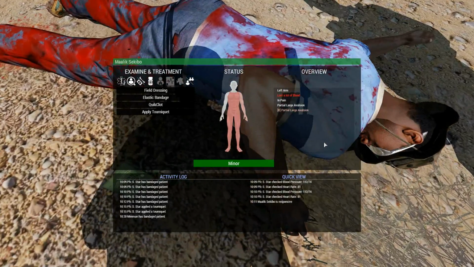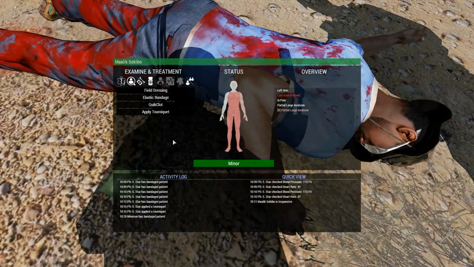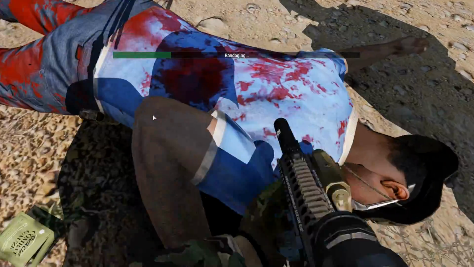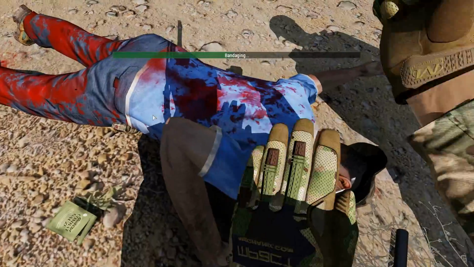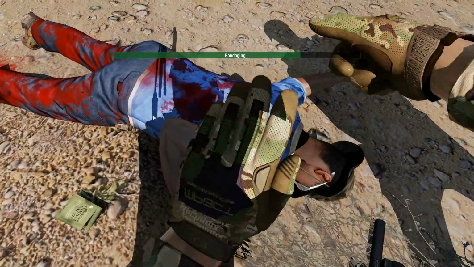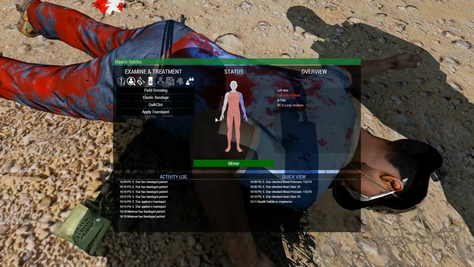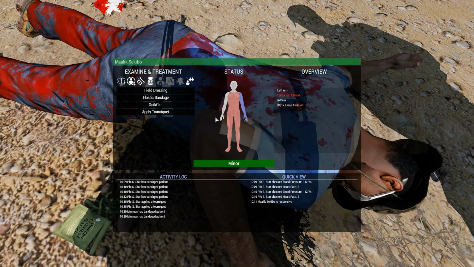I'm gonna wrap it now. To wrap it, you're gonna use a field dressing. Alright, so imagine it this way: you've just packed that quick clot into the wound, you're now wrapping it up to keep that arm covered. Do you see how now the wound is fully bandaged? Yes. Now you're going to put an elastic bandage on it. That pressure is what's going to keep that wound closed.